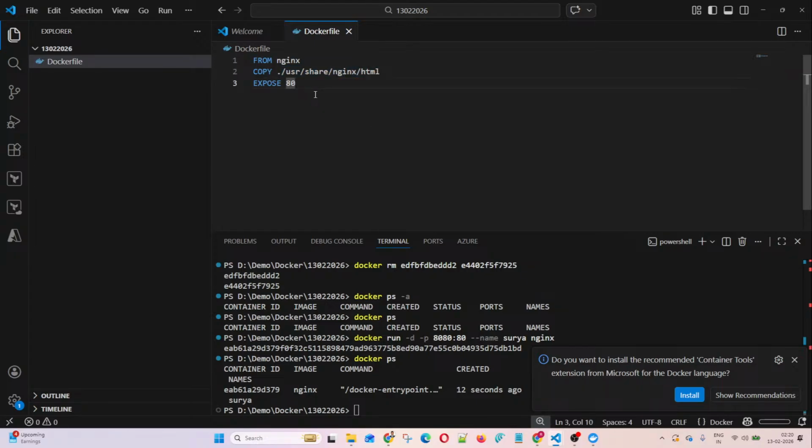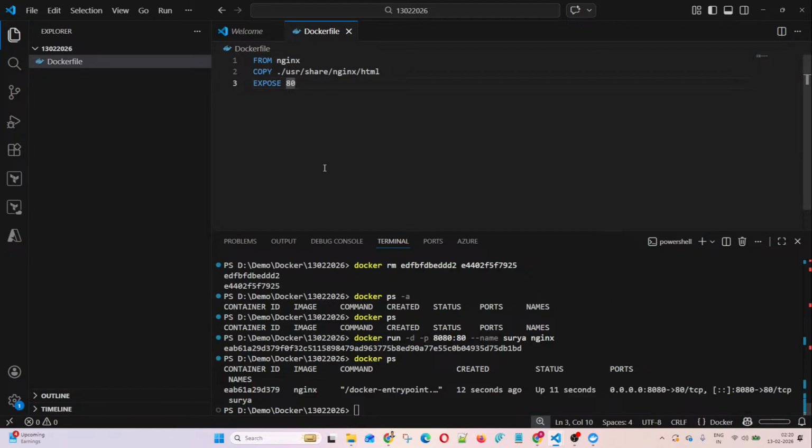EXPOSE 80 means we are exposing our port. Okay, if we want to build a custom image, we can build our own image.